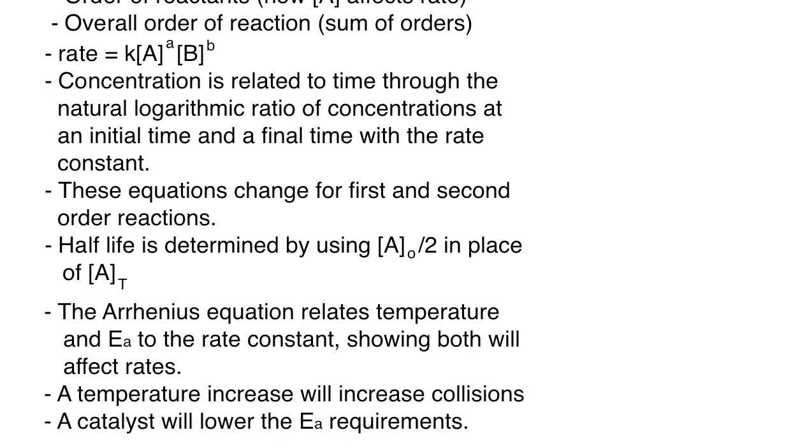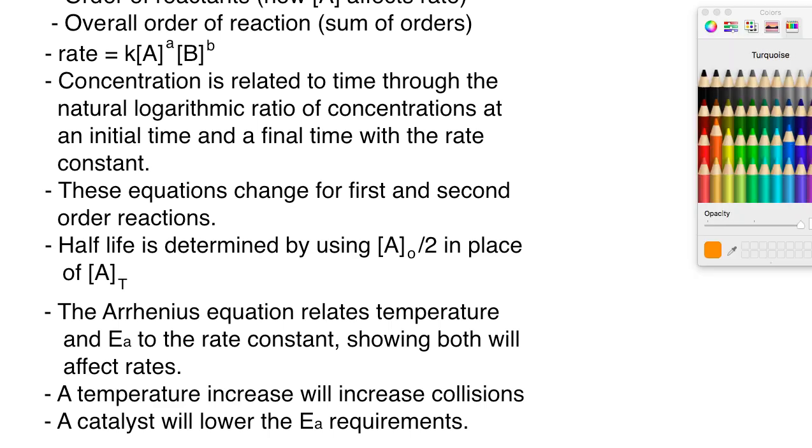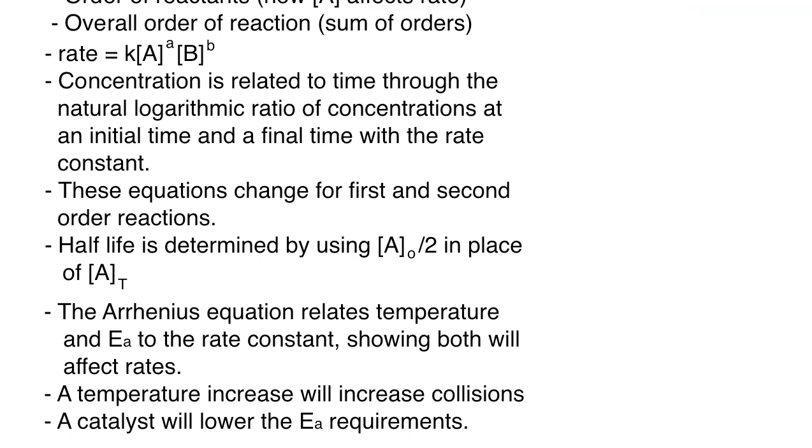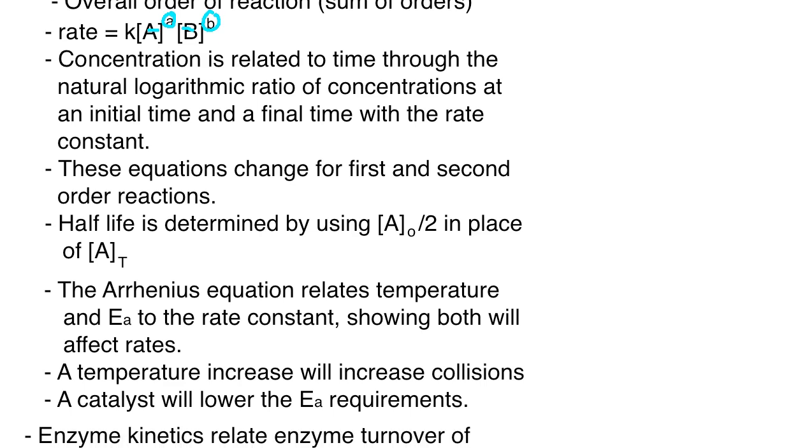And you can see I included in here a rate law. It's a very general rate law that just says k, then A and B. If you take a look at this, these are the concentrations, A and B, and then little a and little b are the orders associated with each of those, and then k would be the rate constant.